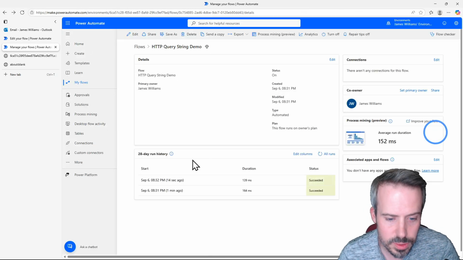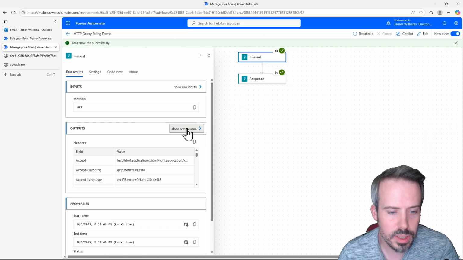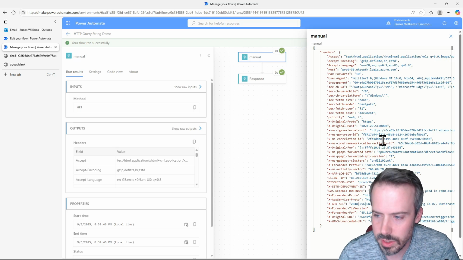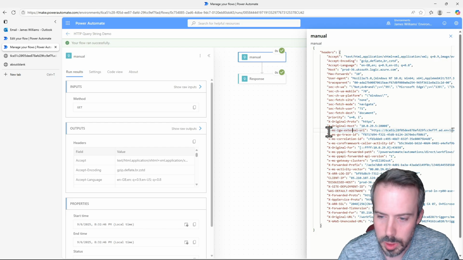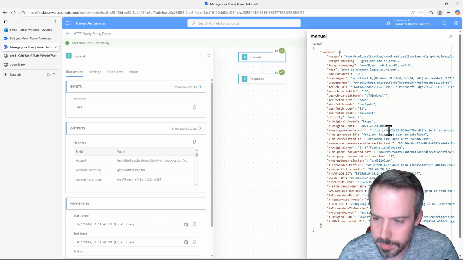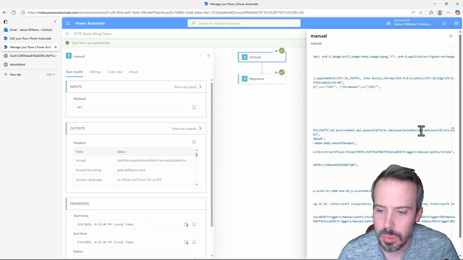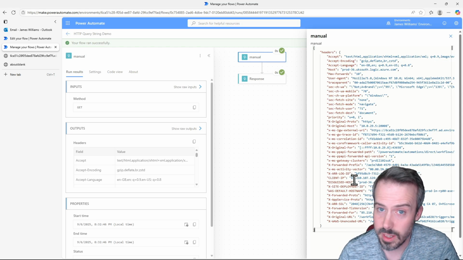And if I go to this new run, we can see that in the output of the trigger, there's nothing here to indicate that there was any additional queries. And the only place we can see that I actually tried to put a query string on the end of the URL was in this property, external URI. Right at the end here, you'll see that my ampersand hello world is there, but there's nothing in the trigger outputs that I can use to read that query very easily. And that did happen with the old format of the URL, which I'll demonstrate next.